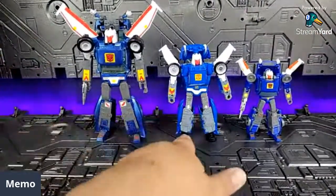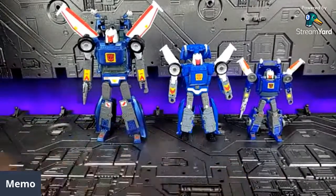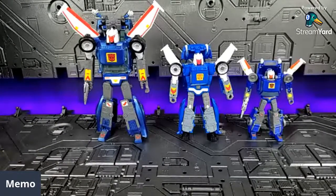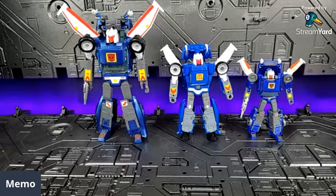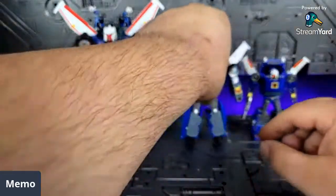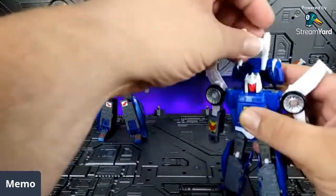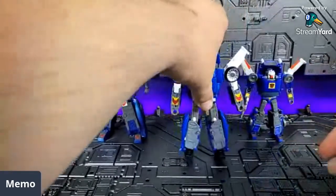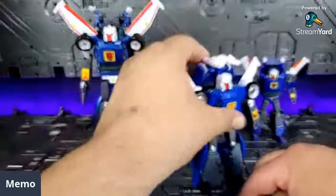I mean, the lack of any kind of color here on the shins, that's something that Toy Hacks really needs to get on. It's pretty bland, to be honest, and they need to cover up the damn red print sticker. But he looks okay. Let's go ahead and put his shoulder cannons on. We'll give him his gun too.